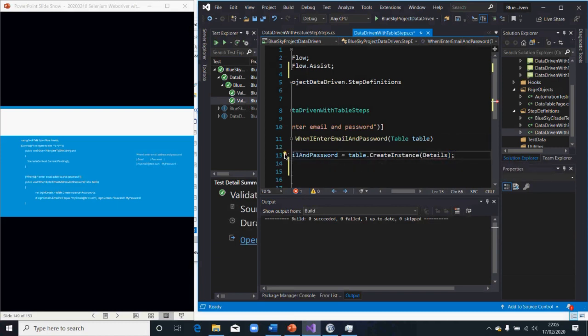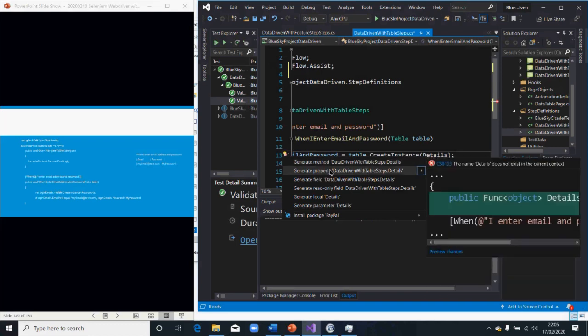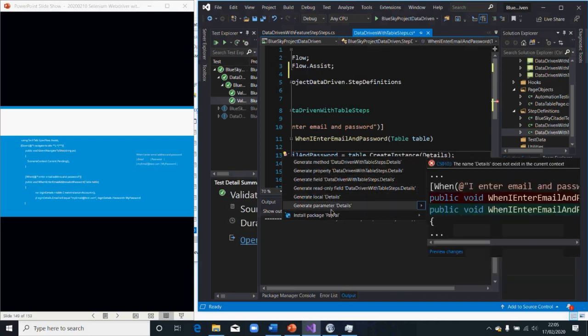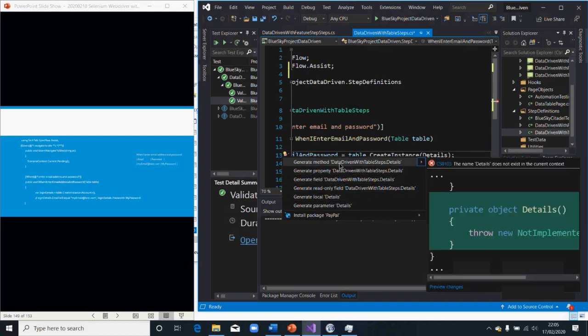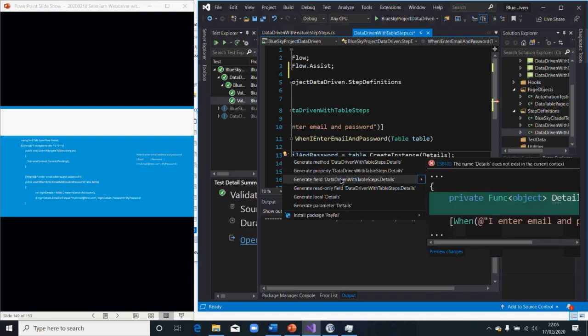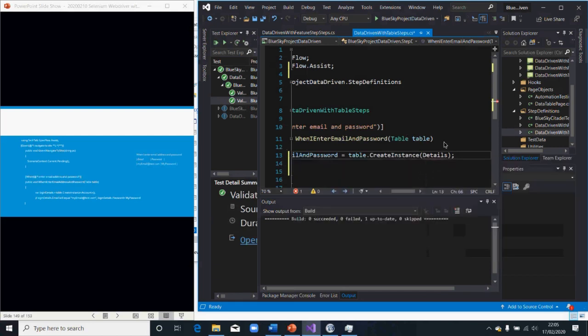So I need to generate a class, no method, no properties, details. So what I'm going to do is create a class, and I'll call this class details. What you call the class is what you pass in there.